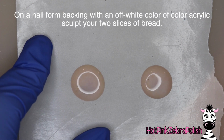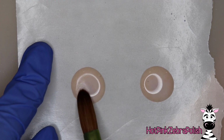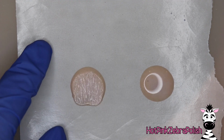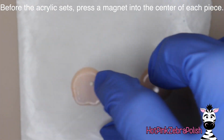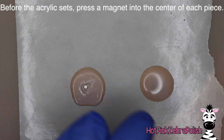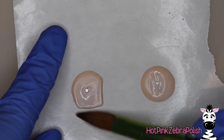If you look at bread, it's not usually that really bright white color, especially if you use like a whole wheat or something. And so an off-white gives you a little bit more of a realistic color for the bread. And I've got these two large beads of acrylic down on my nail form backing for the two slices of bread, and I'm going to place a magnet into each one.